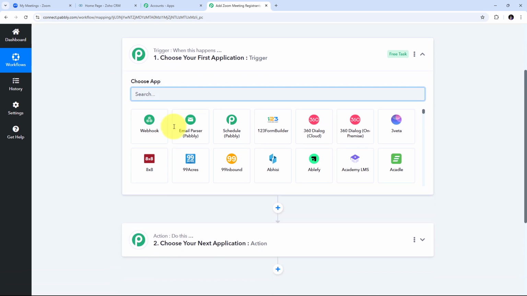Here in this window, I have these two boxes of trigger and action. Trigger and action are the two main principles on which our workflow works. Trigger says when this happens, action says do this. Trigger is going to be the first step that will get executed in our workflow, and action is just going to follow that. In my workflow, I can only set up a single trigger step and multiple action steps.